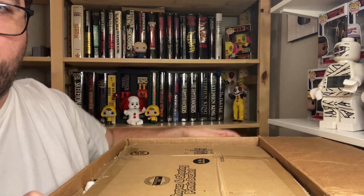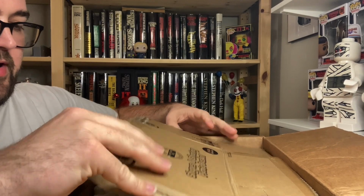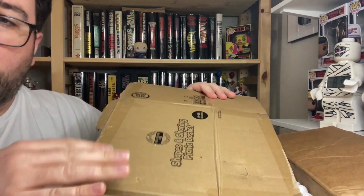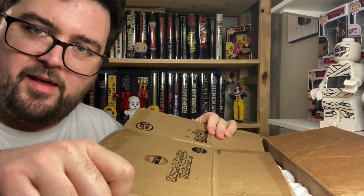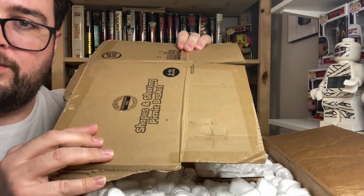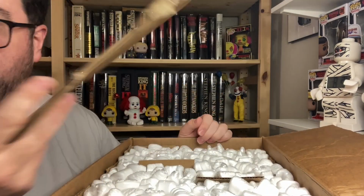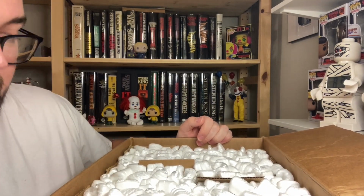Okay, so opening up the outer layer, let me see if I can show you what this looks like inside. So inside the box, a piece of cardboard, very nice. If I had gone at it with a pair of scissors and jabbed it through the tape and sliced, it would have hit this cardboard instead of a book. Very nice touch. I appreciate that.